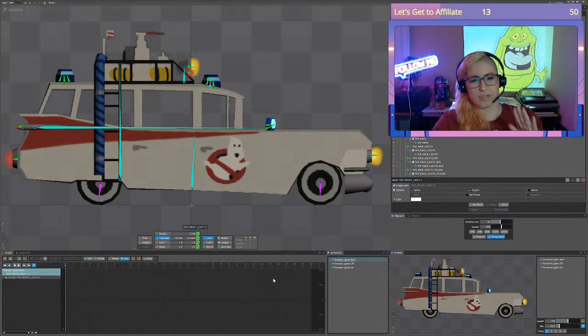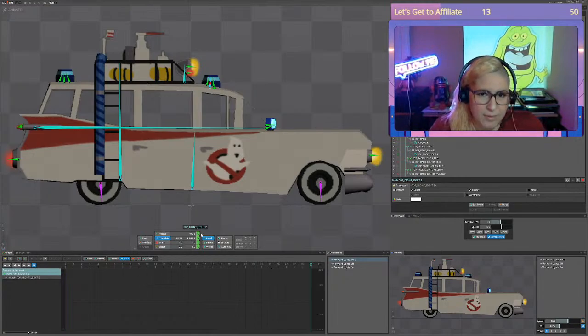And if we're going to frame 30, let's say we want to split this up. It's a fast light, so it should be going faster.